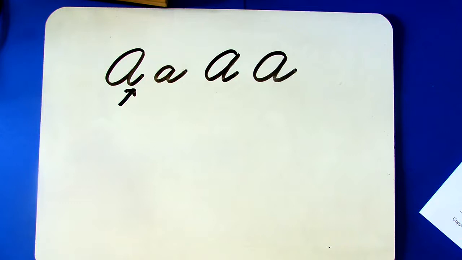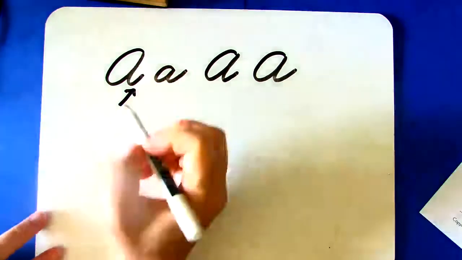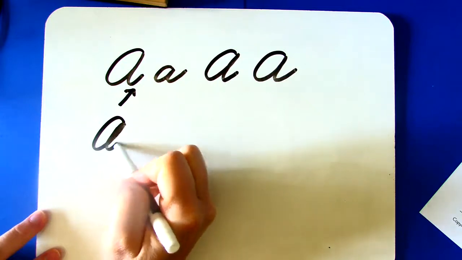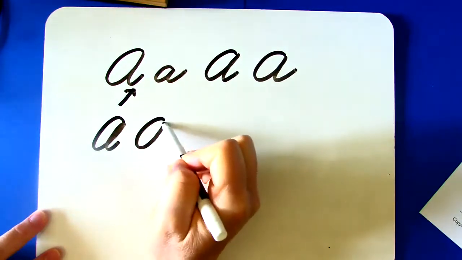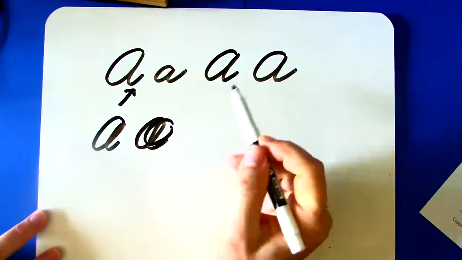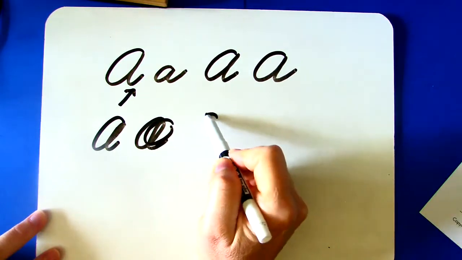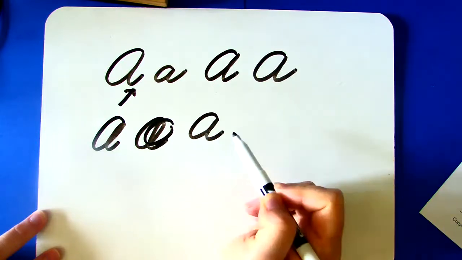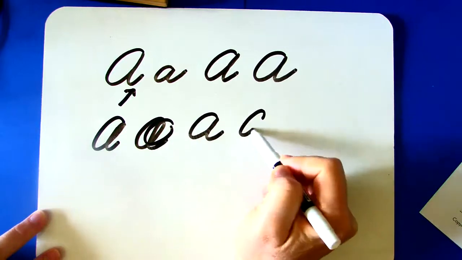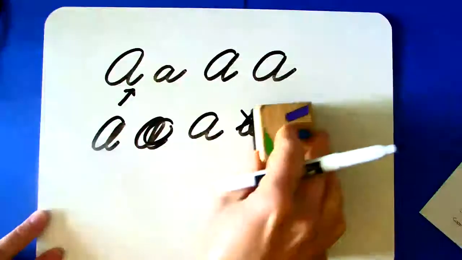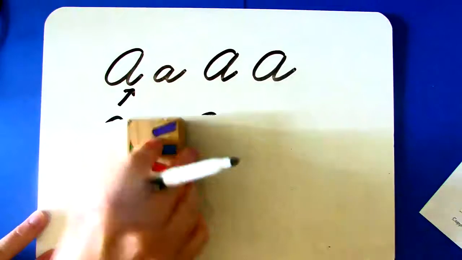I want to show you 2 very common capital A mistakes that kids make, and it has to do with this part here. Watch. Down, curve, and around, slant, undercurve. This is a mistake. There should be no loop anywhere in your uppercase A. Watch again. Down, curve, and around, retrace your steps, slant, undercurve. No loop here. This is a no-no. It should not look like that. So be careful. That's one common A mistake I see.